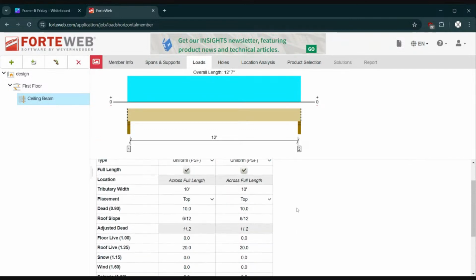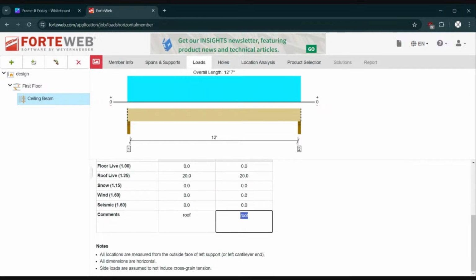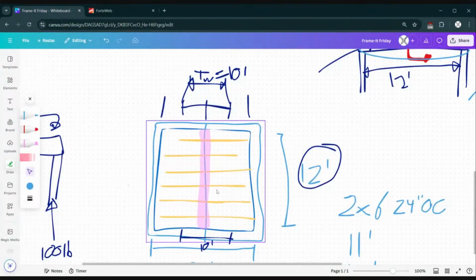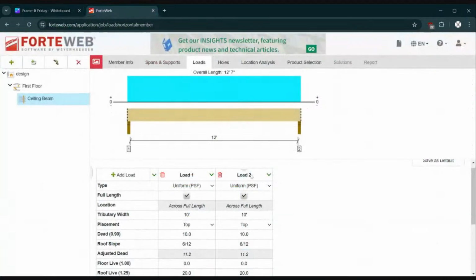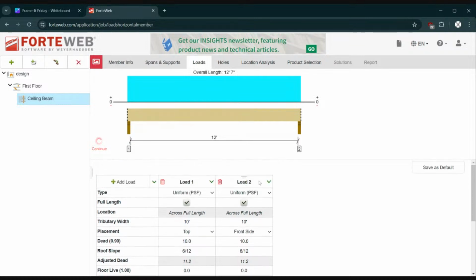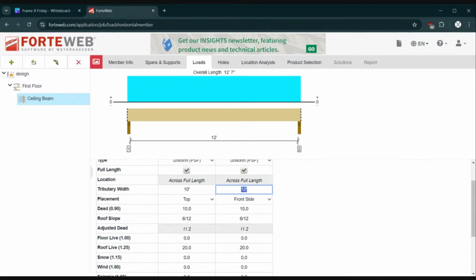Okay, now what we've got going on here is that we're doing the ceiling load, the ceiling and attic. The ceiling is the same thing, okay? Half of the ceiling is on the beam, the other half is on the walls. So 10-foot tributary width. If we want to be super specific, let's do this. We'll say front side of the beam. It doesn't matter which side you pick. And then I'm going to split it up. I'm going to make 2 loads for this. So half of the ceiling weight is hanging on the front side of the beam.